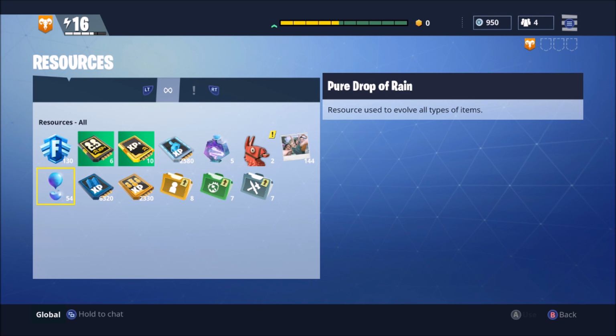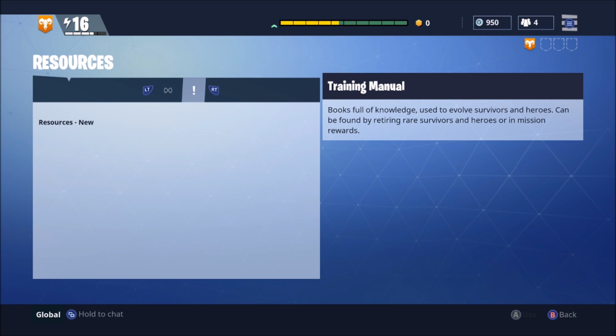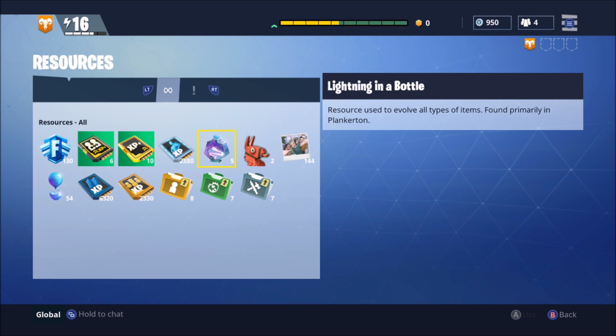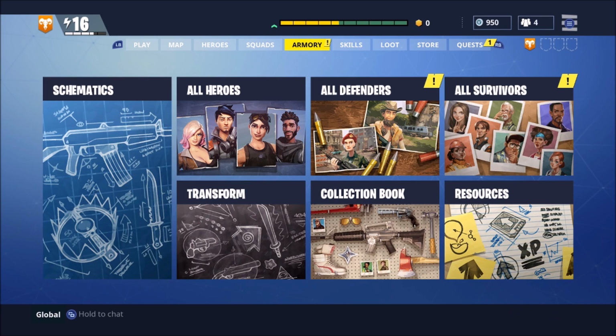Resources, again, this is just so you can see what you've got. So these ones are more about the sort of rare resources. Again, I'm not too sure on what some of these are, like lightning in a bottle, I haven't got a clue. Obviously I know what the mini reward llama is. I'm going to show you those in a second. So they're people. That's something we got earlier on from a reward. They're used to transform heroes, survivors, and defenders.